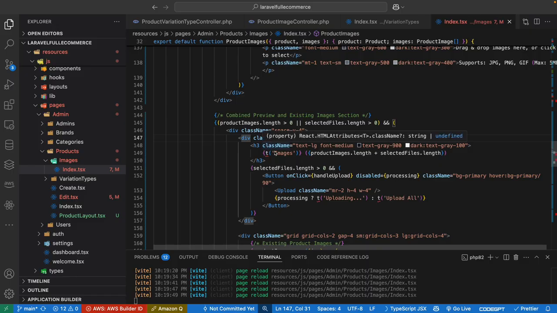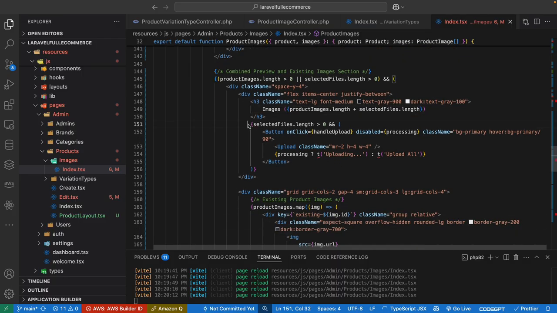Okay, this design is images equals props length plus selected file length. And then if the selected files length is greater than 0, then the uploading button appears. Uploading appears here, or if processing, uploading is showing. And if not processing we have to show the upload button.